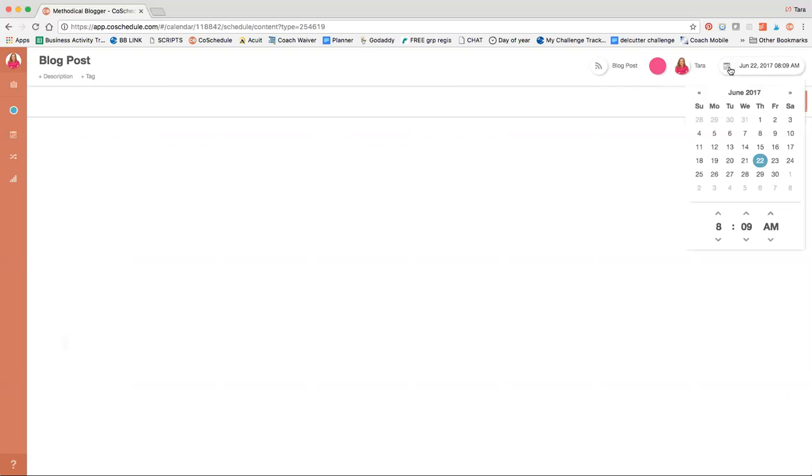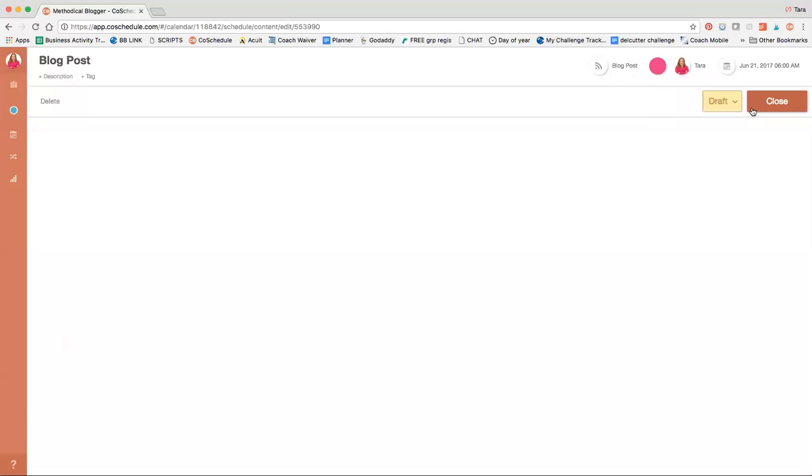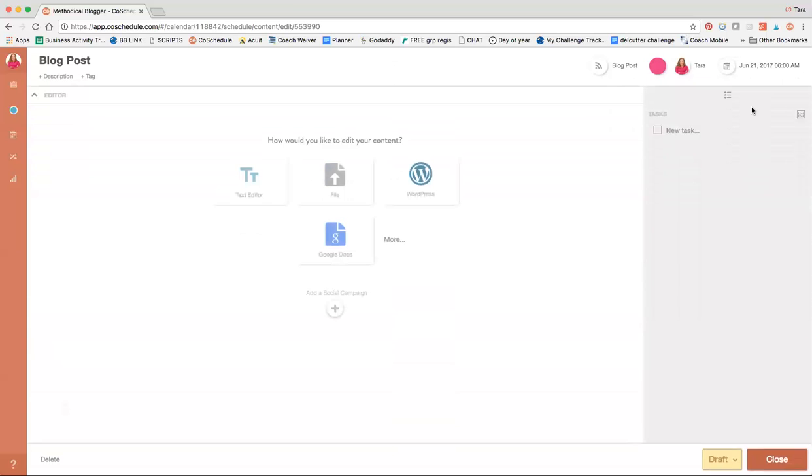And then you can schedule when you want that content to go up. This is also where you can schedule that particular post. So I like my posts to go up at 6 a.m. Pacific Standard Time, so I'll set that up. I like it on Wednesday, so it's all good to go. And then I'm going to click Create Blog Post.